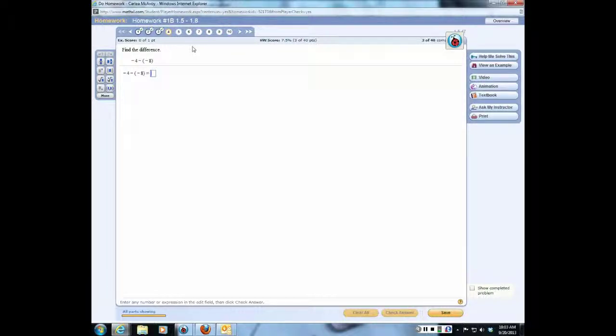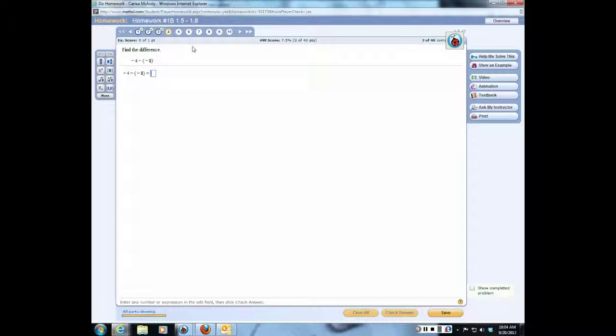If I want to rewrite this as an addition problem, I never change the first number. That's still going to be -4. The subtraction sign changes into an addition sign. And then the sign of the next one changes also, because minus -8 is +8. Two negatives make a positive, like I don't got none, and that's two negatives, so you do have some. It's the same thing with math. If you have two of these symbols in a row, they make a positive. And that's why we can make this change and have it be equal to the same.